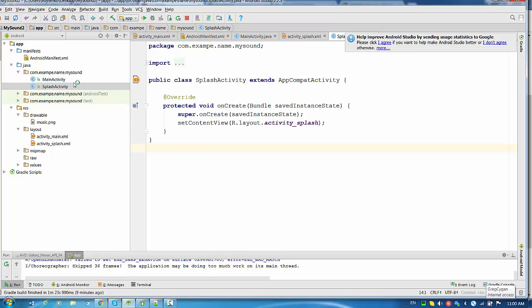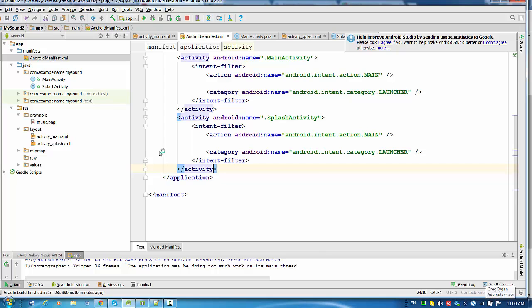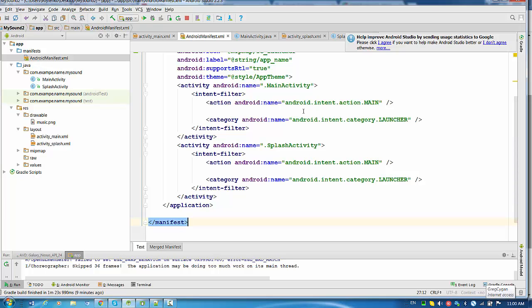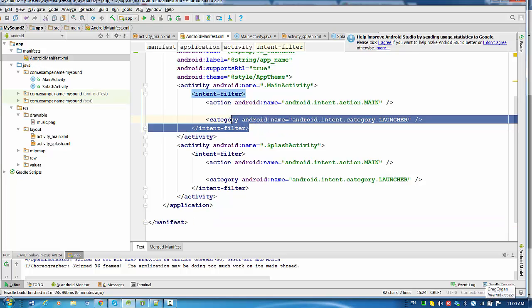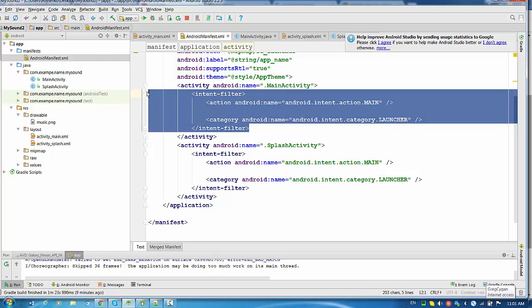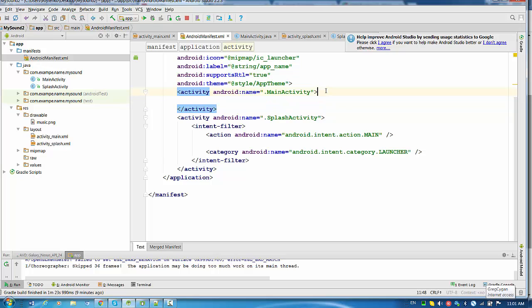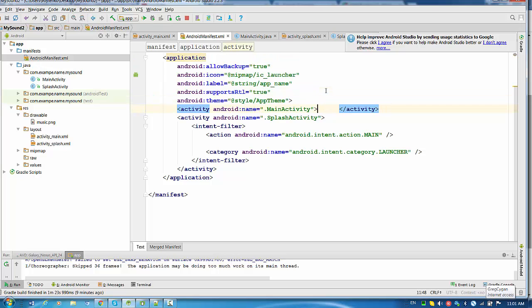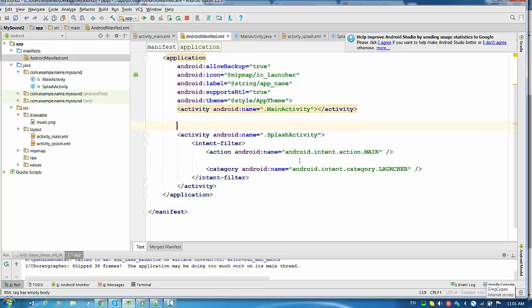It's very similar to the main activity that we had before. Right now we have to check the Android manifest. That's what we have to double check, because currently we have main activity and splash activity both as main and launcher. So we have to delete this intent filter for the main activity, and main activity will be just a regular activity in this case, and splash activity will be the main and launcher activity. This is very important to fix in this case.